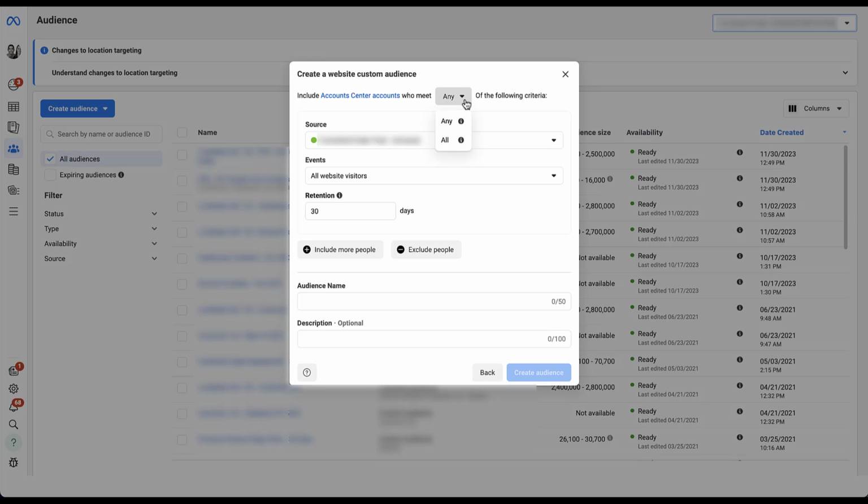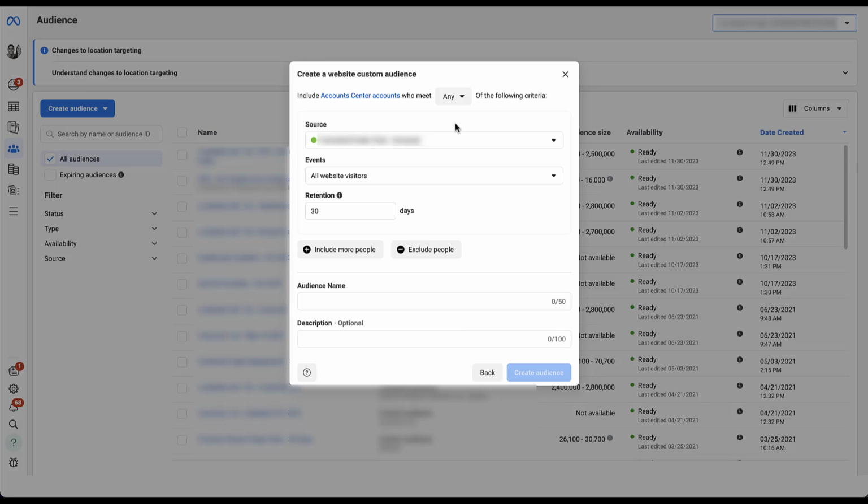You can also utilize an AND statement, meaning that somebody has to meet all of the different criteria within your custom audience. And you'll notice that the button down below changed to say "further narrow" rather than "include more people" than it did when we had the any logic in place. That might be hard to follow without an example, so I'll come back to this in a little bit, but since it was at the top of the screen, I wanted to cover it first.